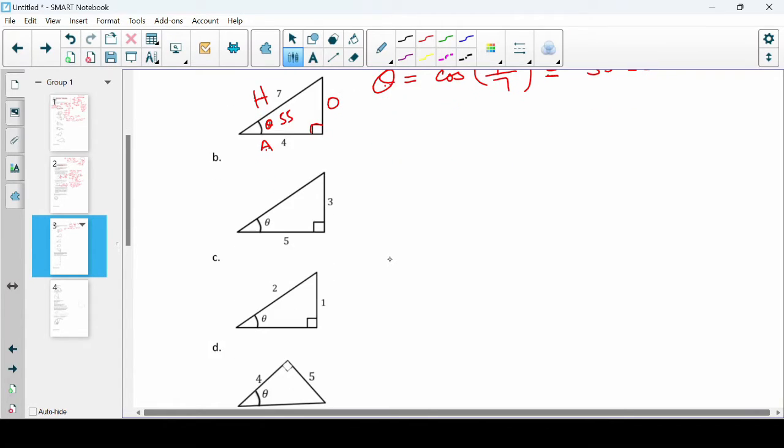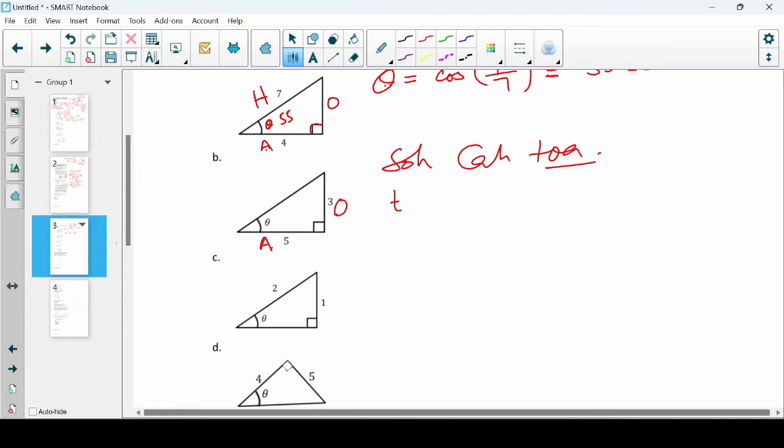In the same way, in this question, with respect to this angle theta, the opposite and this adjacent have been given to us, whereas the hypotenuse we do not know, but we have to find the angle theta here. So quickly, SOHCAHTOA, O and A. So O and A is this one.